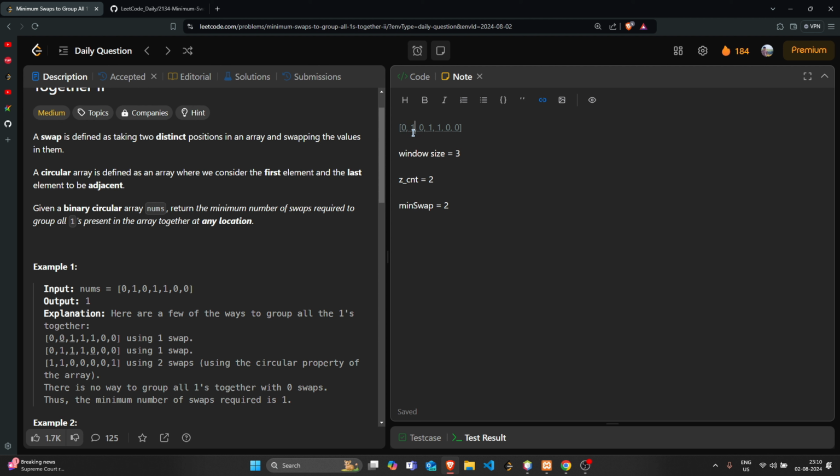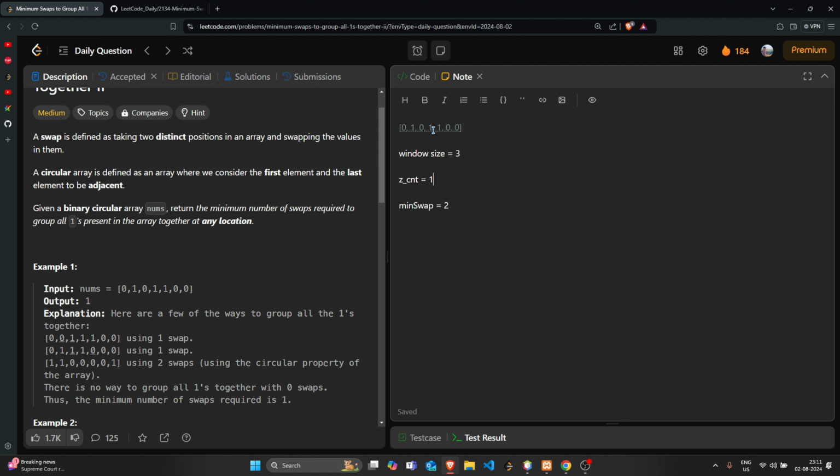After that, I will not be increasing the window size, but basically sliding the window one step ahead. I have to remove one element from the back and insert one element in the front of that window. If I am removing a zero, I have to decrement the zero count.